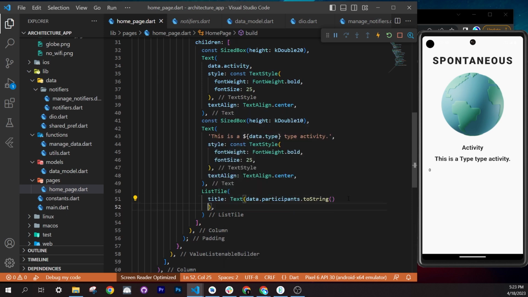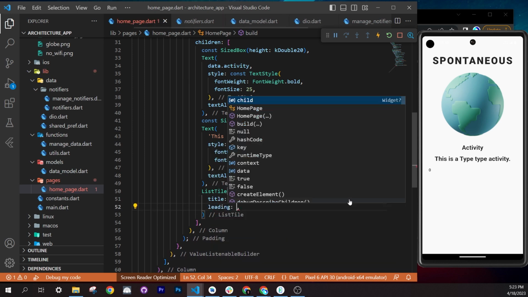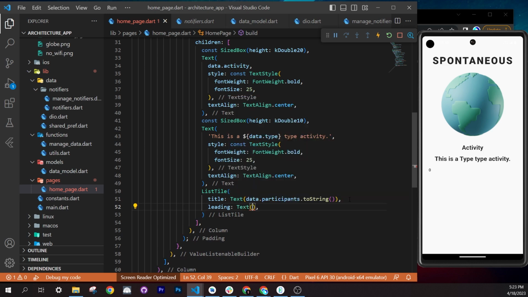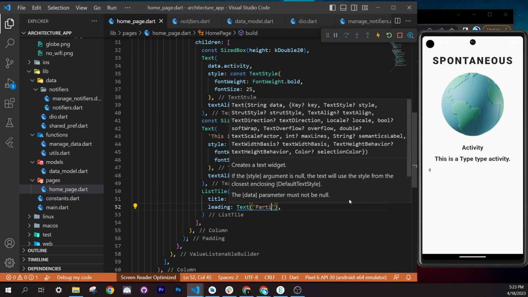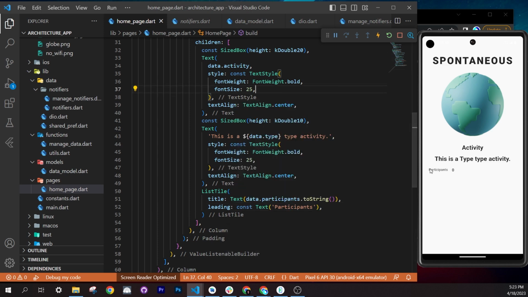We will need also to have the leading. It's right there, leading, and the leading will be a text saying participants. Let's format document, and you can see that it takes 0 participant, and this is the default value. Okay, so the application starts to look like something at least.